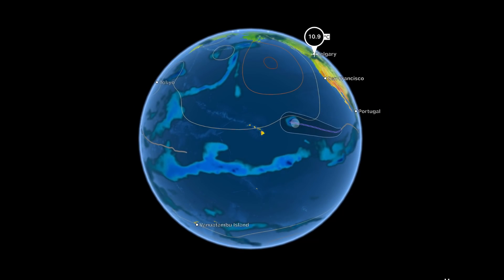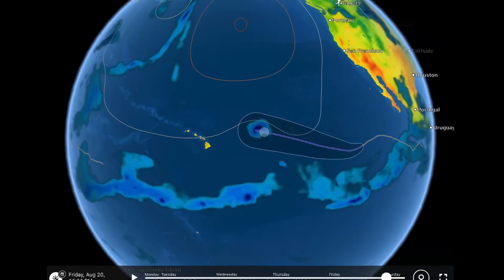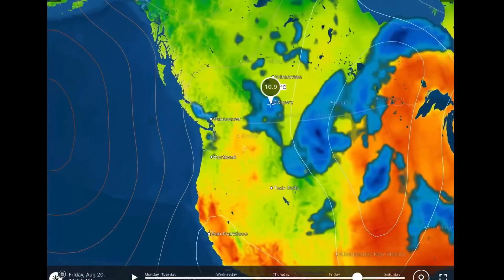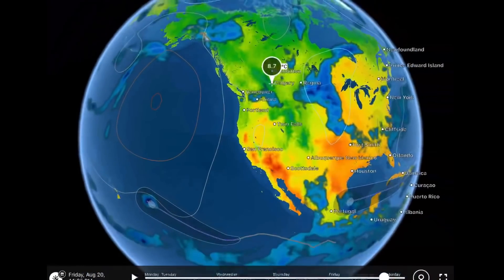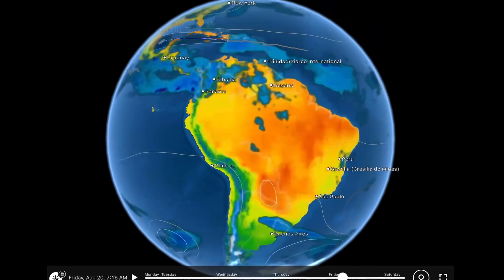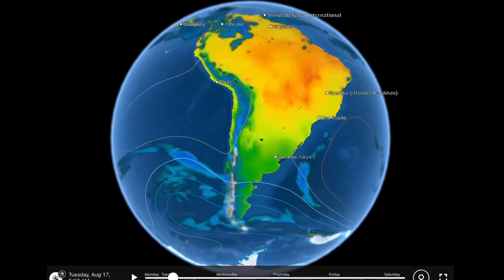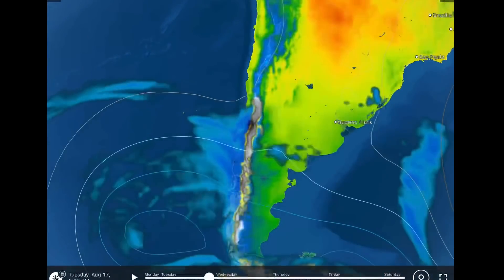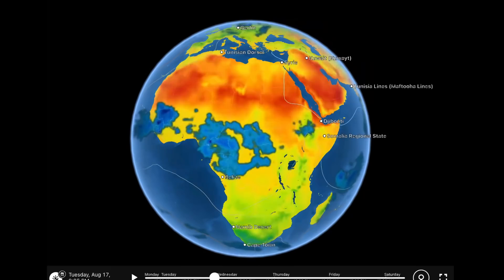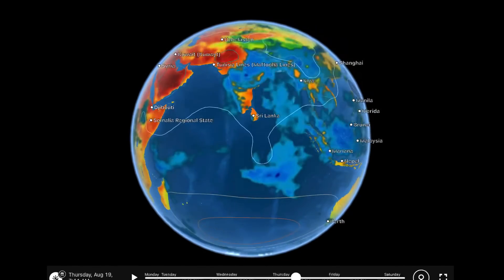Overlooking New Zealand — a pretty wet week ahead. In the middle of the Pacific, watch for Hurricane Linda to head just north of Hawaii; we'll see if the high-pressure ridge moves it any further south — hopefully it doesn't track towards Hawaii. Still no relief along the California coastline, no rain in sight except through higher elevations. Overlooking South America: daily evaporation rains, a little low-pressure system developing later in the week, and southern Argentina receiving three low-pressure systems this week. Africa has a spinning low-pressure system in the Congo bringing daily evaporation rains.